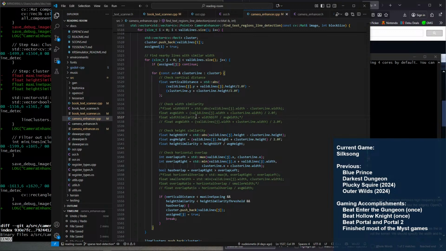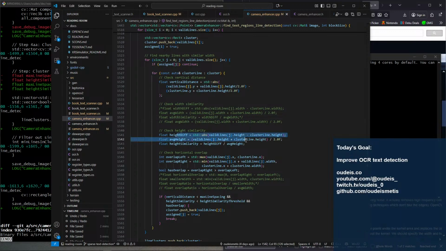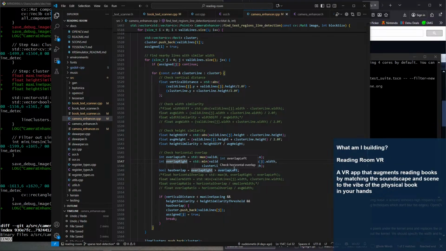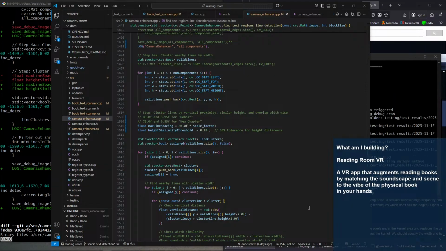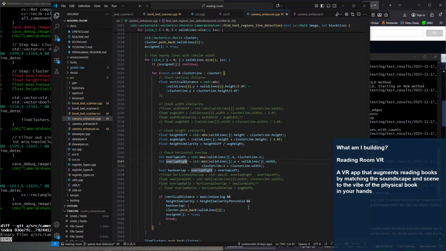Okay, so height similarity. I don't think the height similarity is the problem. I think it's just horizontal overlap. Well, I guess part of the problem was line spacing.